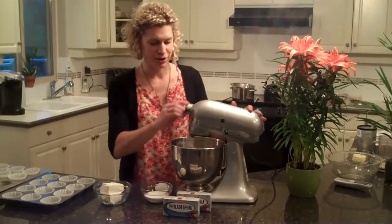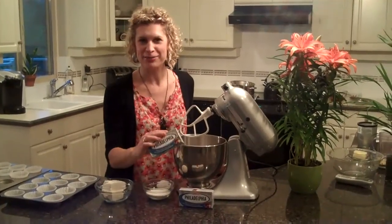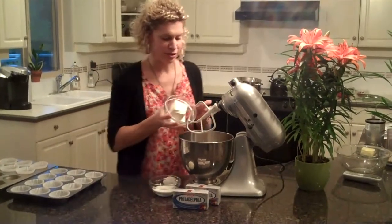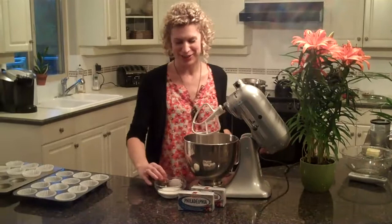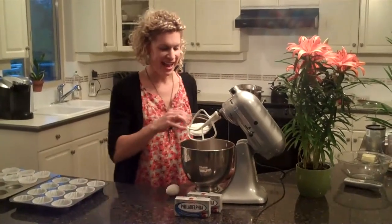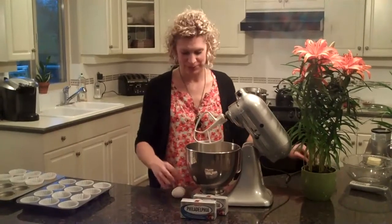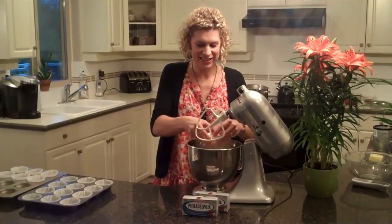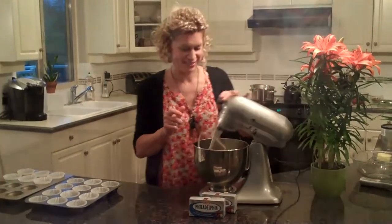So while my white chocolate is melting down, I'm going to be working on my cream cheese filling. Of course I'm using Philadelphia cream cheese, and I'm using 1 whole box or 8 ounces of room temperature Philadelphia cream cheese and half a cup of white sugar. And I'm going to crack 1 egg into here. And then I'm just going to put this in my mixer and stir to combine.